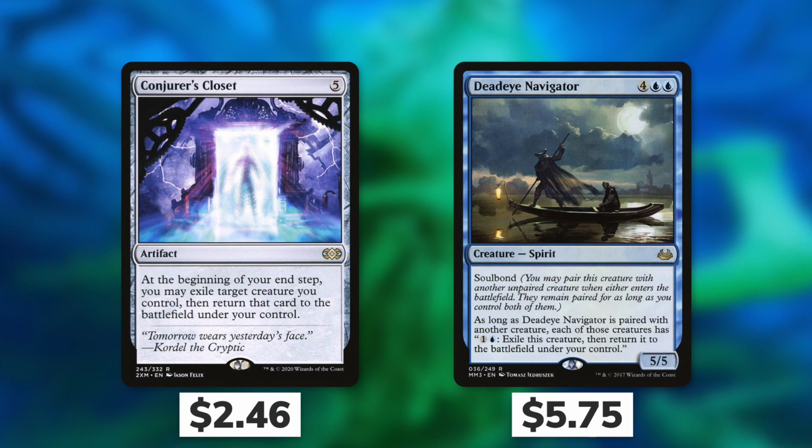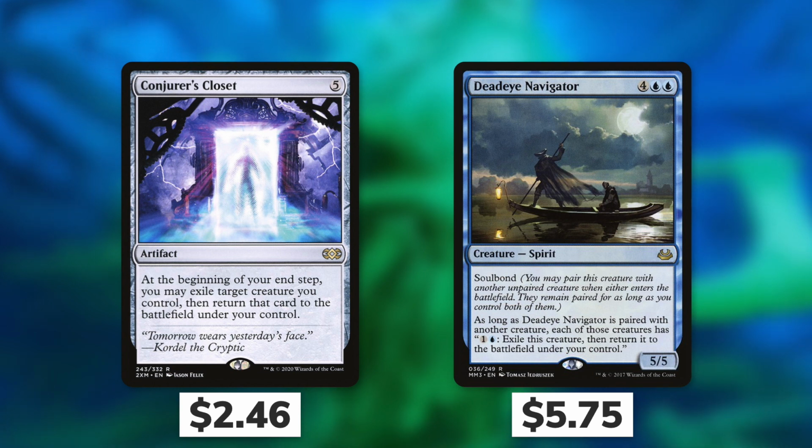Next up, let's move on to some repeatable Blink effects with Conjurer's Closet, which comes in at $2.46, and Deadeye Navigator, which comes in at $5.75. Conjurer's Closet's an artifact that costs 5, and it says at the beginning of your end step, you may exile target creature you control, then return that card to the battlefield under your control. With this, we can abuse ETBs and LTBs and make spirits. And Deadeye Navigator can basically help do that as well.